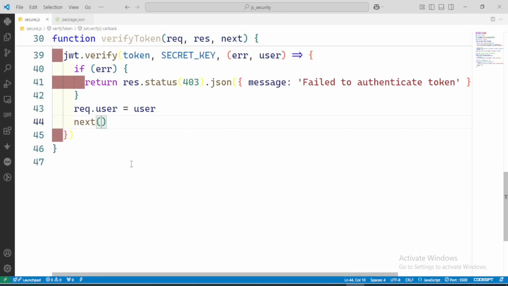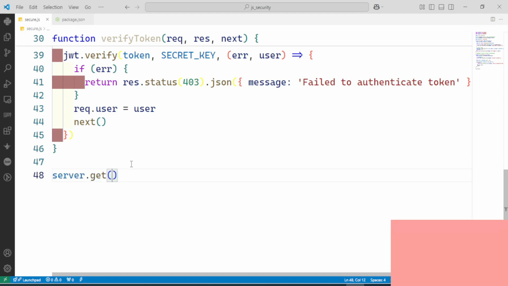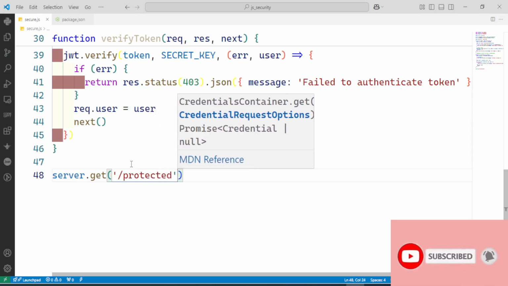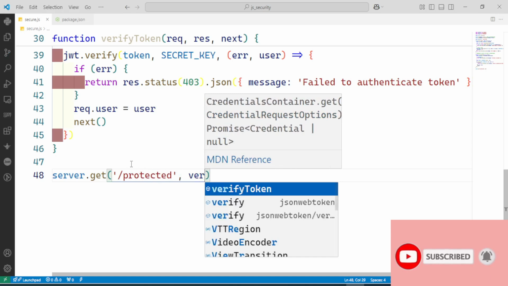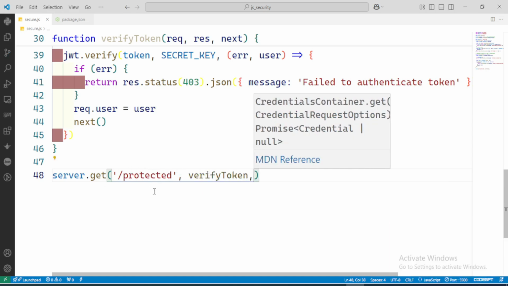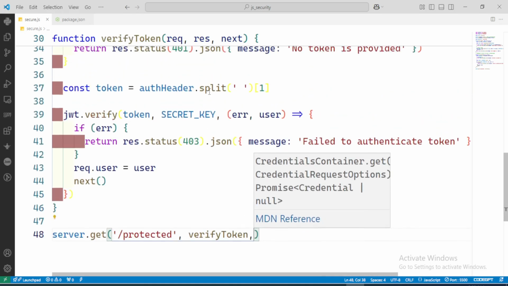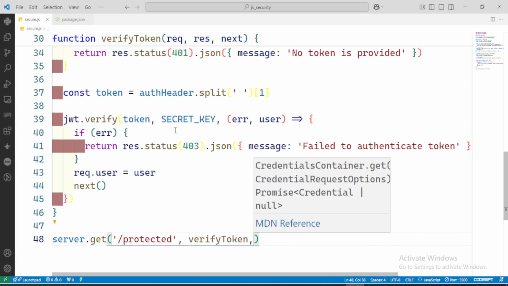So we can now say server.get. If you have a protected route, you can just say protected route. This is just like a protected route, and you can now say verify token. That is, this must first pass. If this does not pass, it's going to send you the message we wrote here.